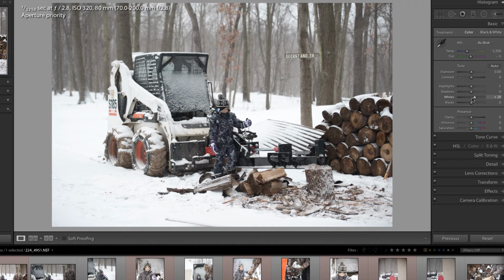Now, the shadows and the blacks target the darker areas of the image. If I hold down Shift and double click on the black slider, Lightroom will automatically select a black point for me. Let's take a look at the overall before and after by pressing the / key on the keyboard. Now, as you can tell, allowing Lightroom to automatically set the white and black points has improved the contrast.